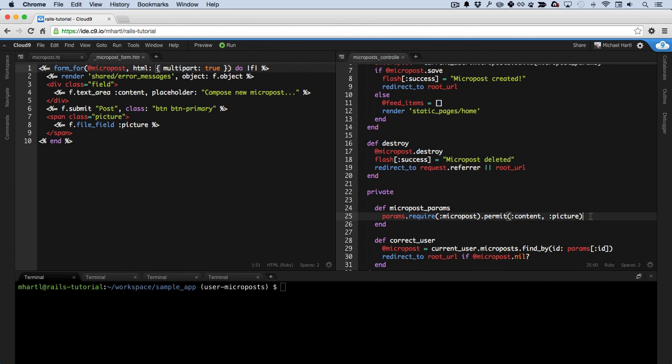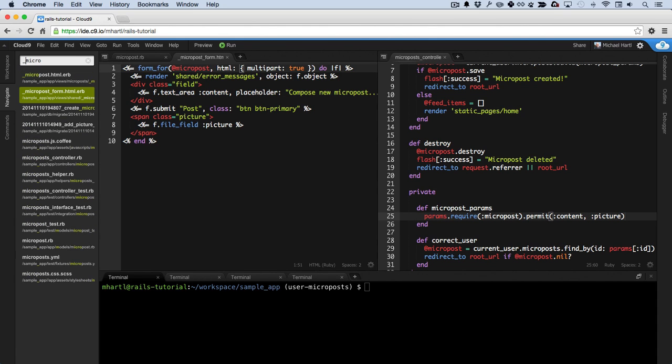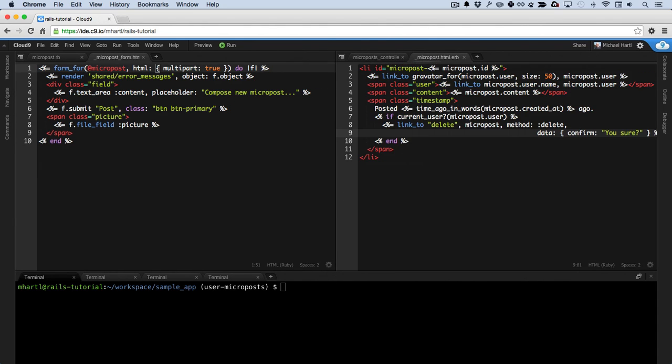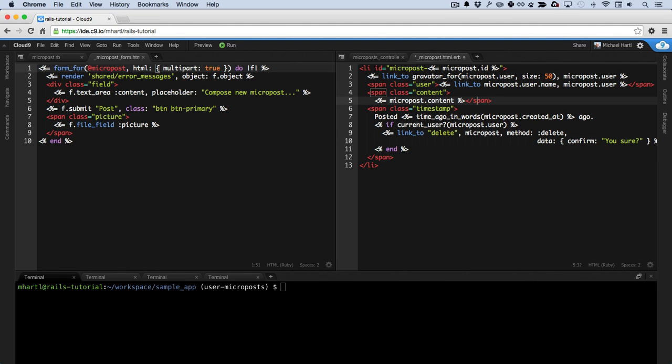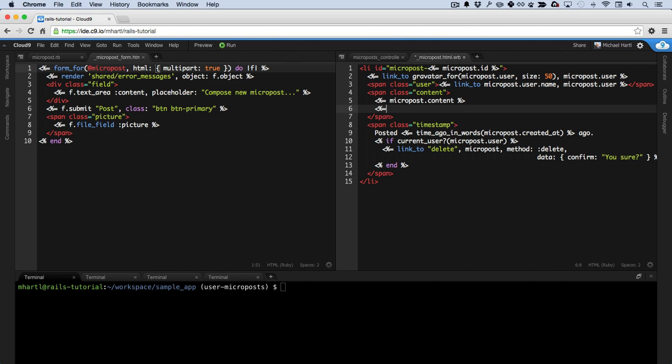We just need to display it in the micropost partial. So right after the content here, let's just put in the image. So the content in this context, the class is actually everything inside the micropost. This content here is just the text. So let's put an image in here if it exists. This is image_tag.